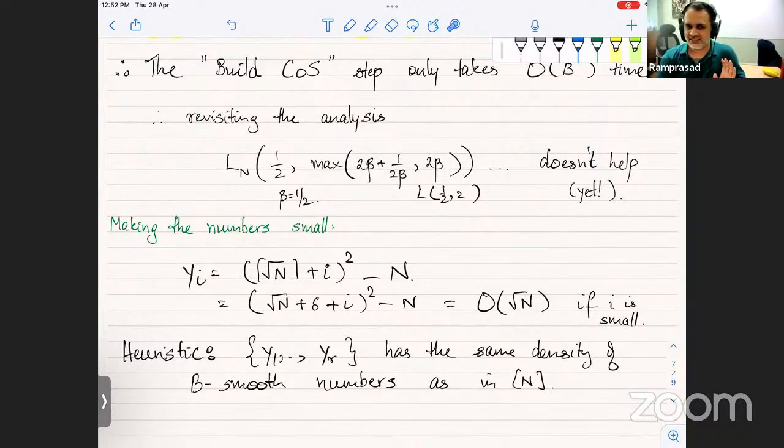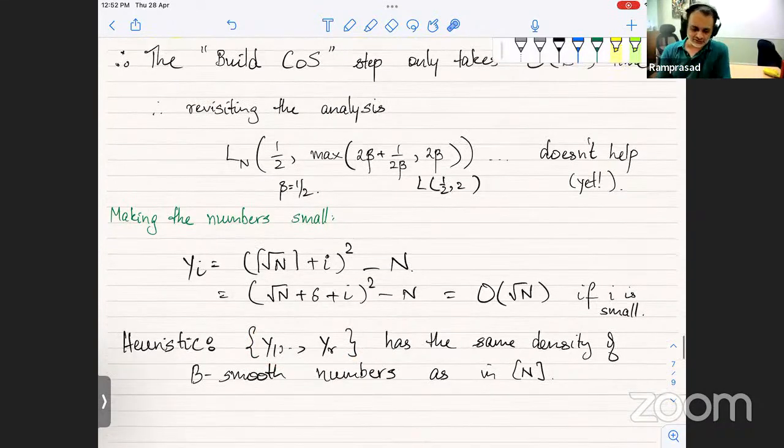Okay, this is perhaps a little unjustified, but I'm going to say this is some set of R numbers within 1 through root n, because we are basically saying that all of these numbers are within about root n or something. And then I'm just going to wave my hands and say that roughly the number of smooth numbers is going to be the density of smoothness within 1 through root n.